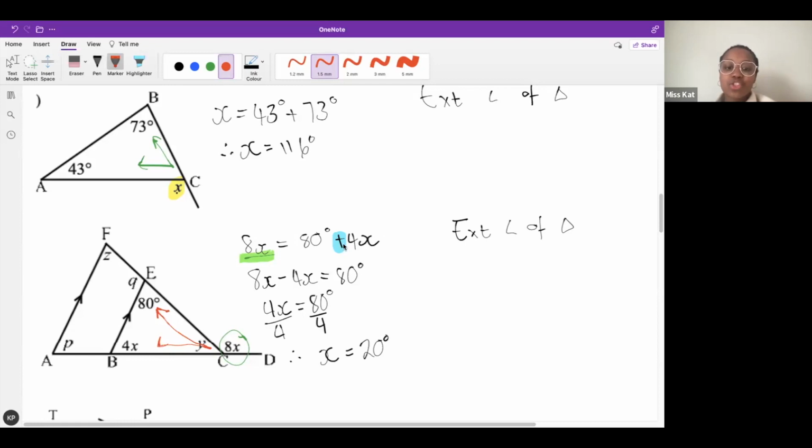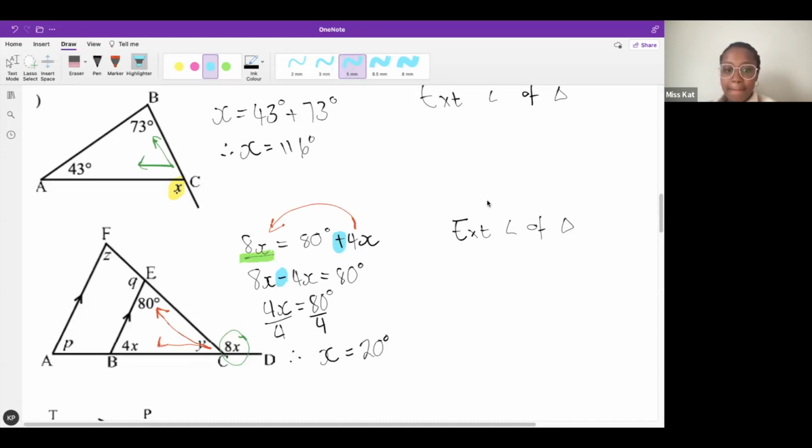Now, we want our x's to be on the same side. But at the moment, our x's are on two different sides. So I'm going to move this 4x to the left-hand side. But when something goes over the equal sign, it changes its sign. So look here, if it was positive, it now becomes negative. Beautiful. Do you see why it's now a negative? Because it moved to the left side. Now we have 8x minus 4x. How much is 8x minus 4x?